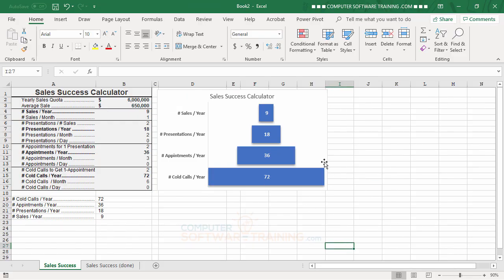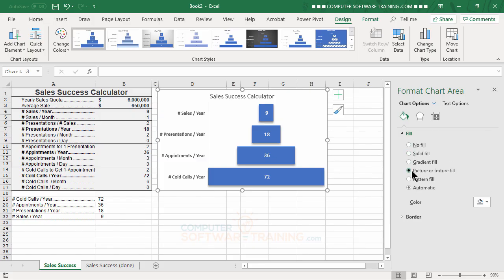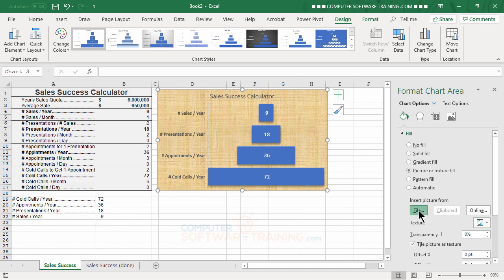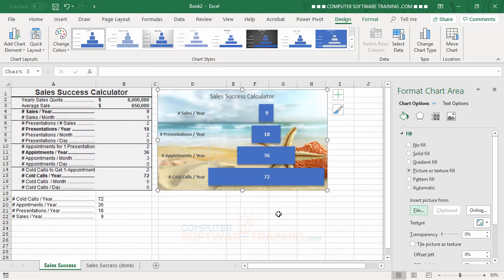All right. Now I want to get rid of the background and actually put a picture in there, so I can double click it right here, go to my fill, go to the picture, hit File, go find where my pictures are, find one, and double click it. There we go. That looks good the way it is, but if you don't want it to be that distracting, you can change the transparency just a little bit and tone it down, like that.